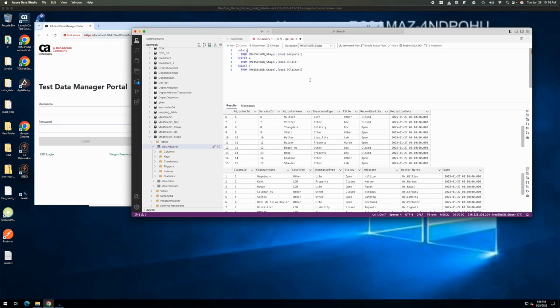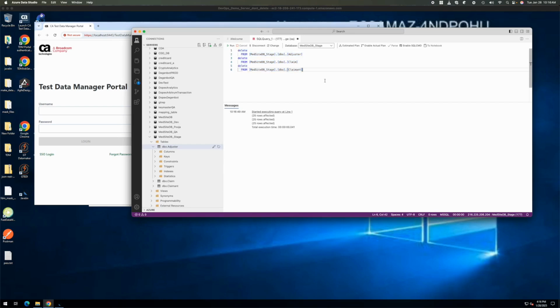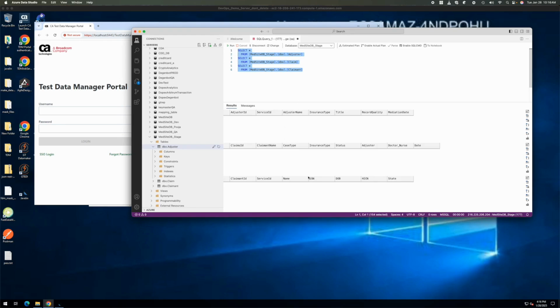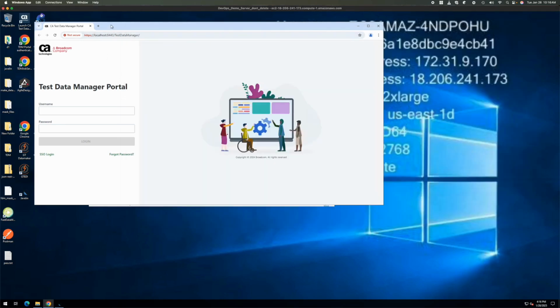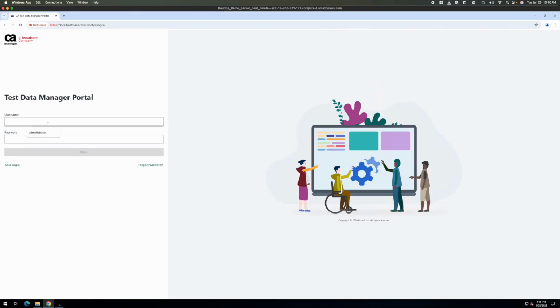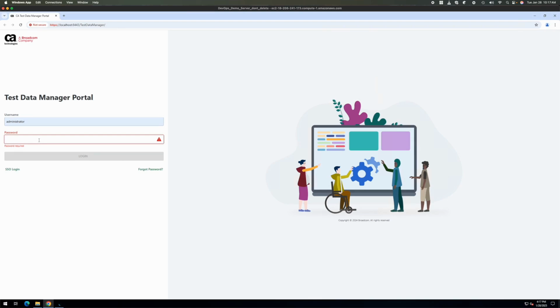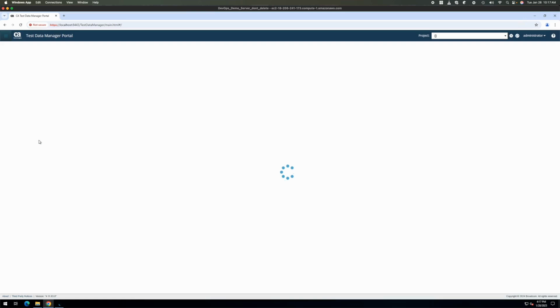Oops, I do not know what I just did there. What I meant to do is this. And we're just going to get rid of all that. Okay, perfect. So now I'm going to log into TDM. I'm just going to log in with my top secret password, if I can spell it. See if I spelled it correctly. Perfect. I would have already got the error message if I didn't.